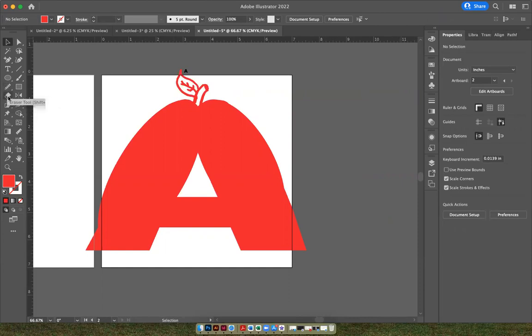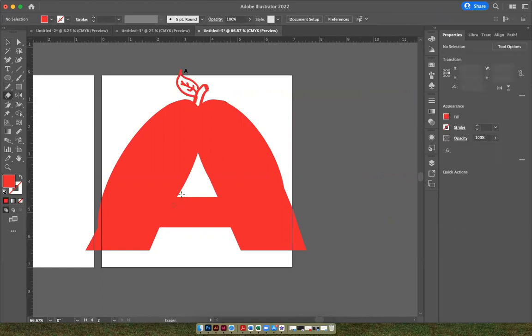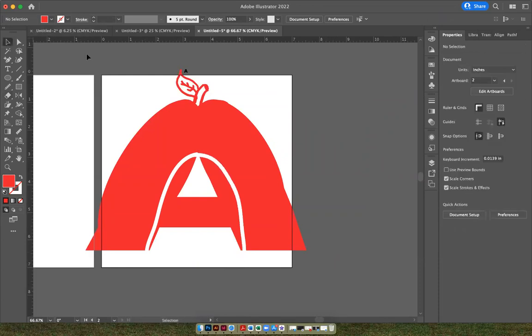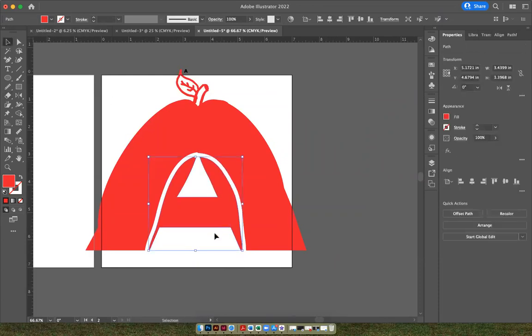So now I can take my eraser tool. If I don't like this, and I want to make it a little more rounded, I can cut it out like that. Cut all that out and delete it, whatever I don't want.